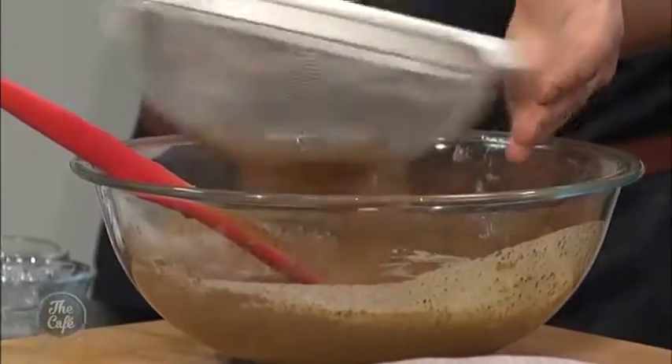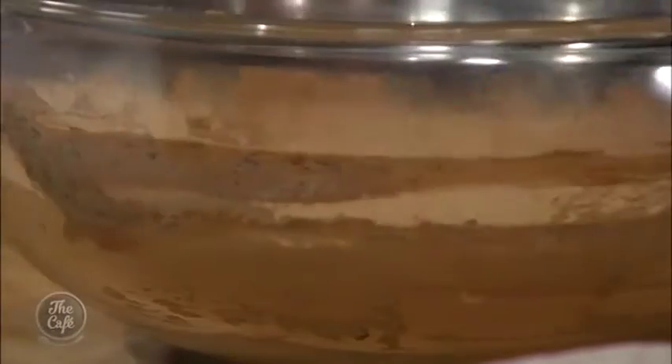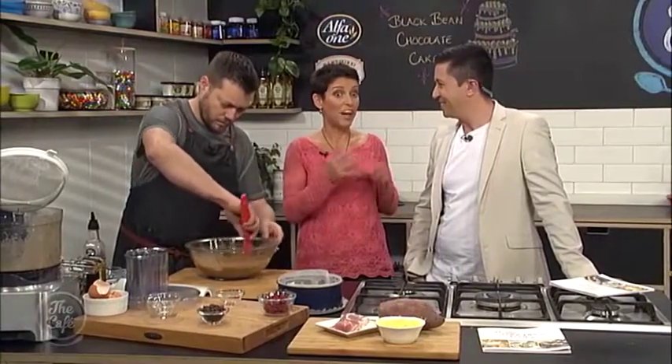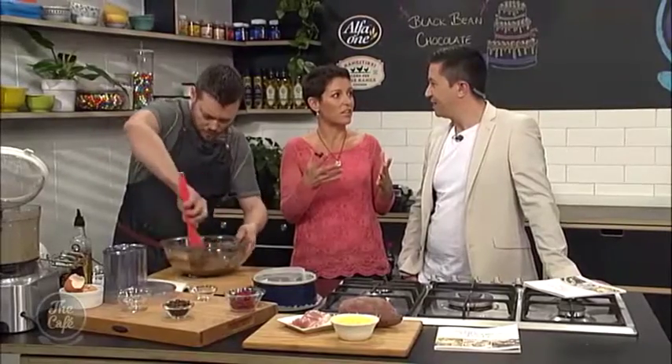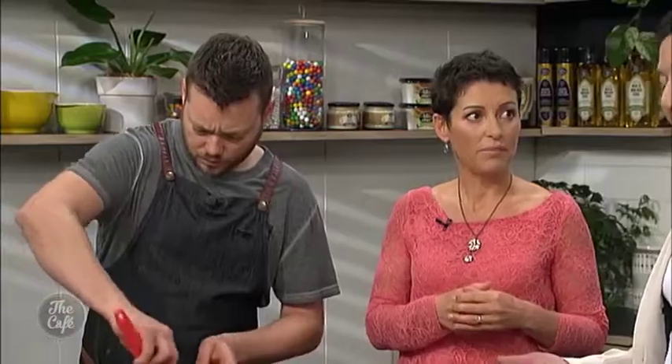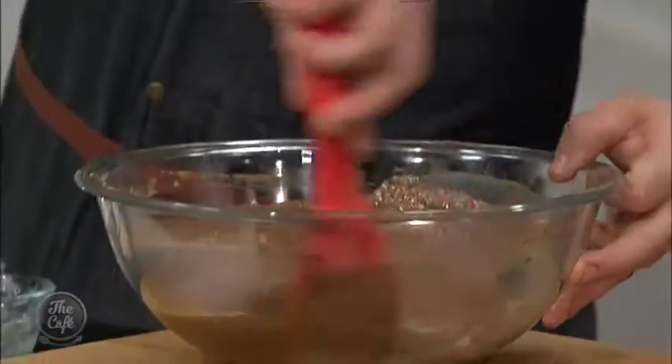With all the recipes in my cookbook I give gluten-free, dairy-free and nut-free options as well, because there are so many allergies out there. What got you interested in the lunchbox option? I've always been really interested in healthy food, but when I had my children I realised how much more important it was — fuelling them with wholesome goodness from home. Healthy lunchboxes is the bane of parents' lives, and this is my second cookbook. A lot of schools nowadays send letters home saying don't bring this food or that food, so you've covered those options as well. That's exactly right. And if I got a message about this black bean chocolate cake I would love to go back and say, do you know what's in here?